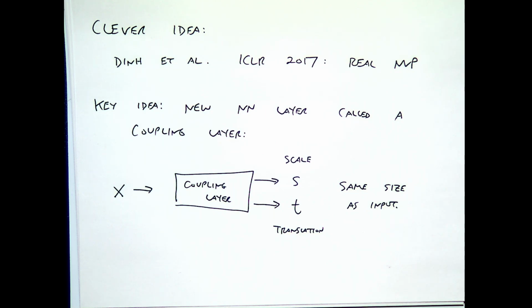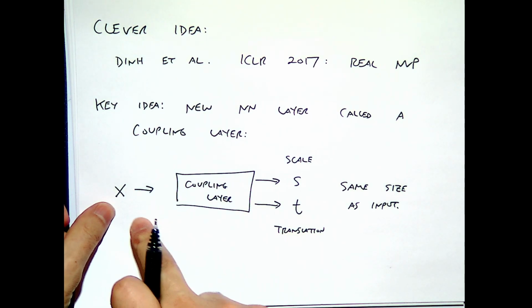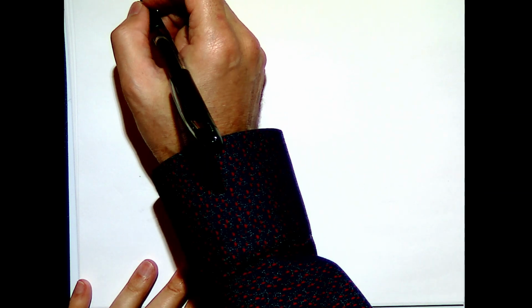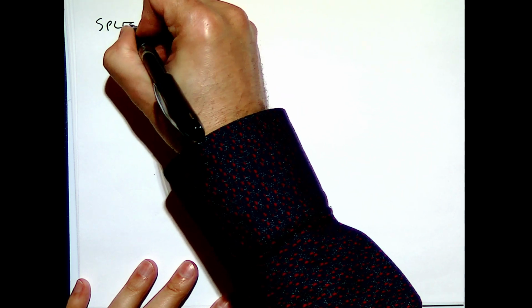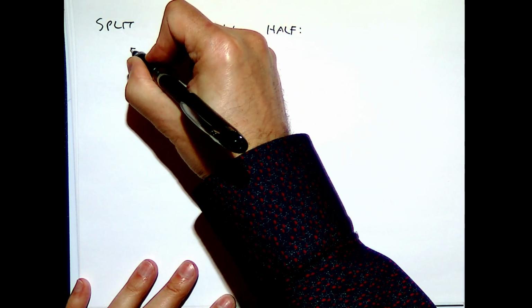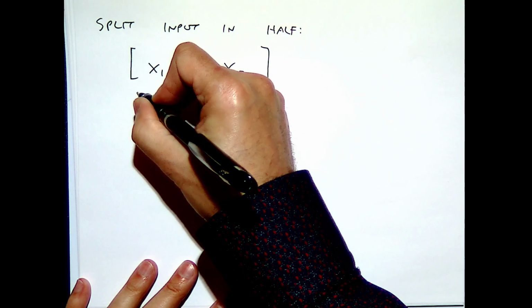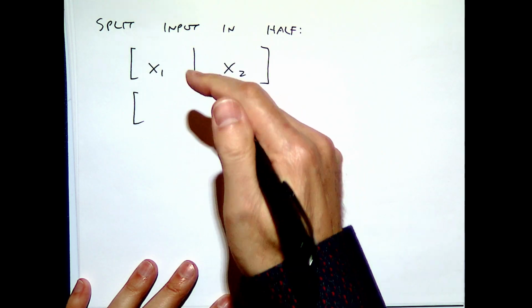Okay, so now what we're going to do is use the S and T that come out of this coupling layer to build a simple transformation to go from x to z or vice versa, right? So suppose I want to produce the latent z from the input x. What I do is I first split the input in half. Let's suppose I'm just going to split down the line. If I have 100 elements, this is going to be 50, this is going to be 50.